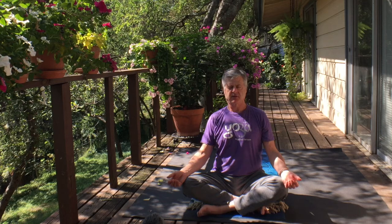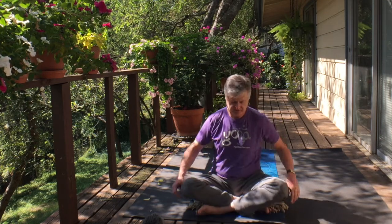Let that area rest for a few moments. Coming back to a comfortable seated position. Reconnecting with your breath. Smooth and fluid and deep and slow.